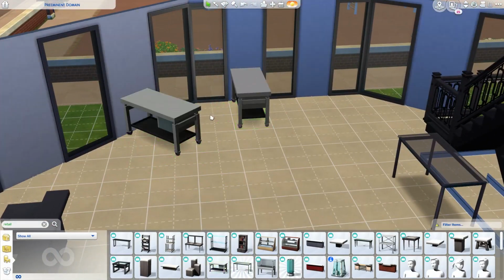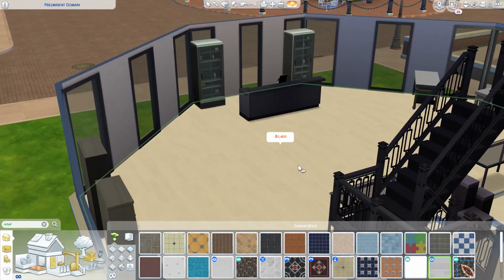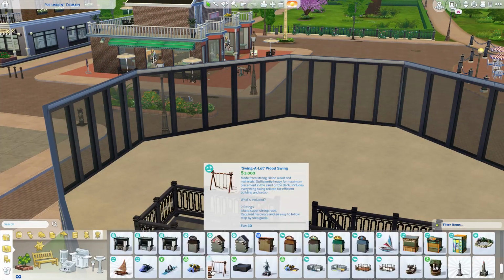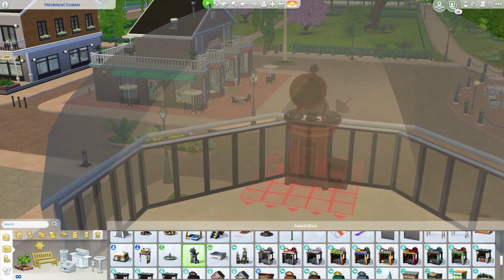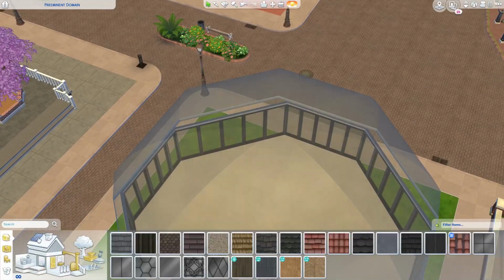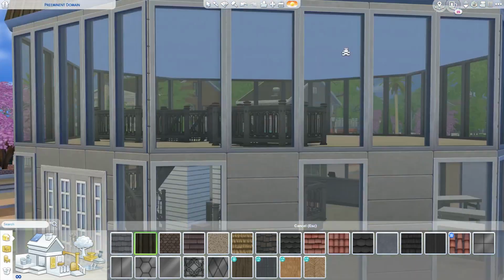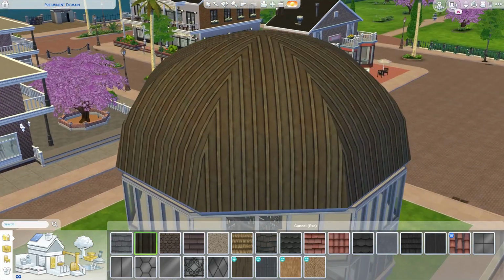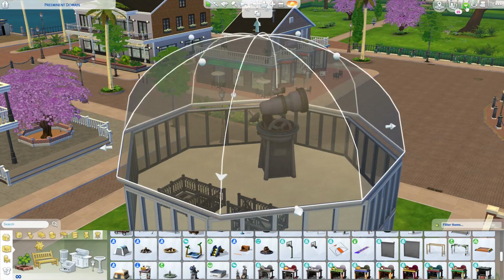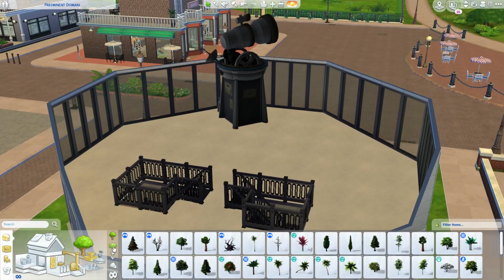This is listed as a retail lot because I wanted to list it as a museum, but you had to put an art easel as a requirement for it to be considered a museum, and that didn't go with what I was trying to achieve here. I mean, this museum, if you want to call it an interactive play museum or whatever, is definitely dedicated to the sciences, so the easel would have been totally out of place here.